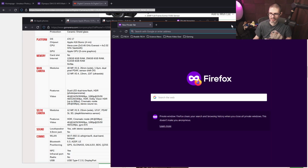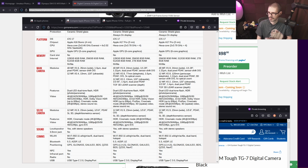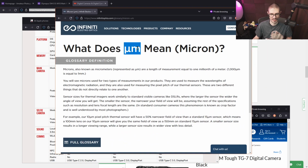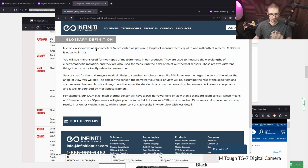Pull this off screen for a second. Microns. So you can see that it means microns, micrometers. So it's a length of measurement equal to 1/1,000,000th of a meter. And a meter has a very specific definition.